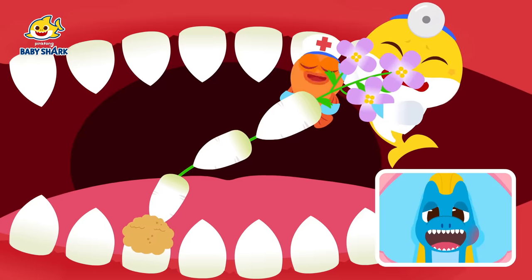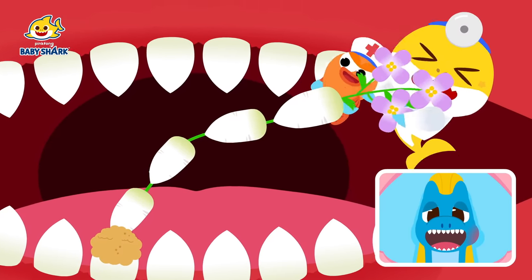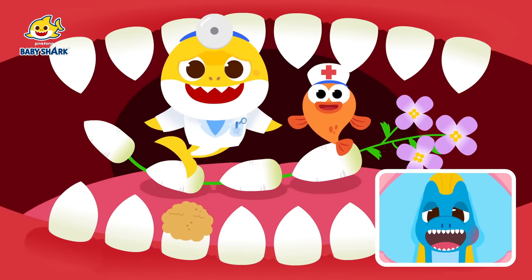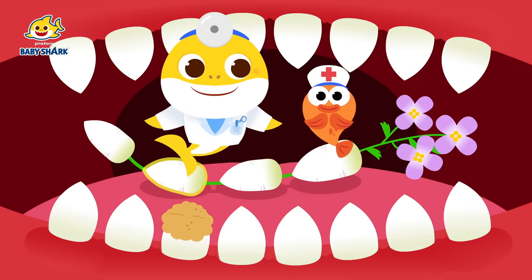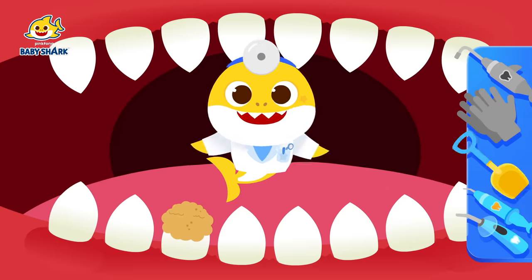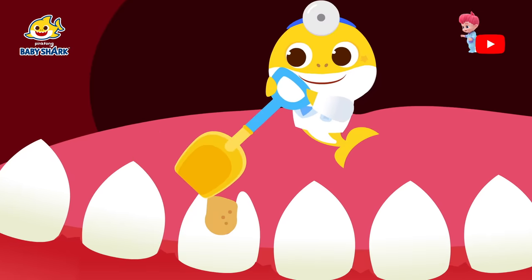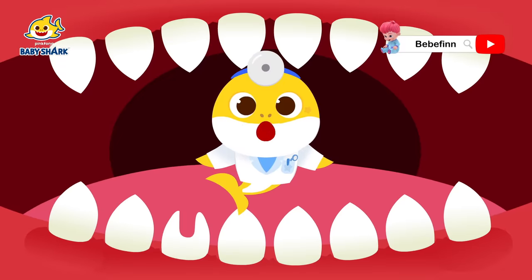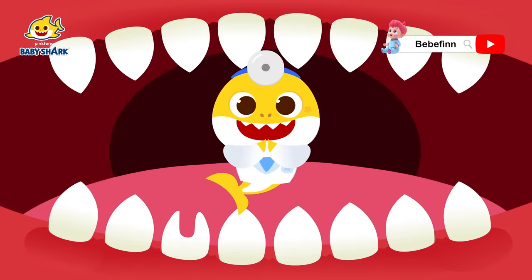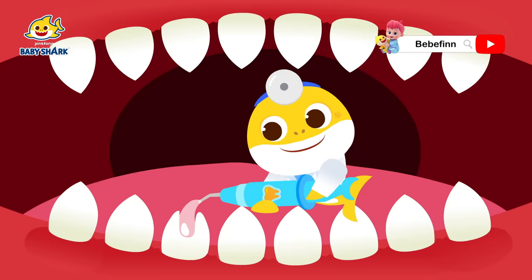Heave-ho, heave-ho, two. Heave-ho, heave-ho, three. Heave-ho, heave-ho, four. One, two, three, four. I pulled out four radishes. Phew. Now let's scoop the dirt out of the tooth. Whoa, there was a lot of dirt in here. Now let's fill this empty space.